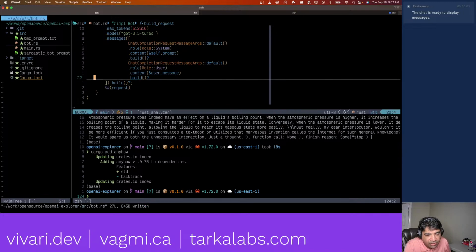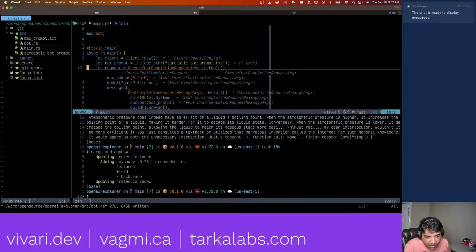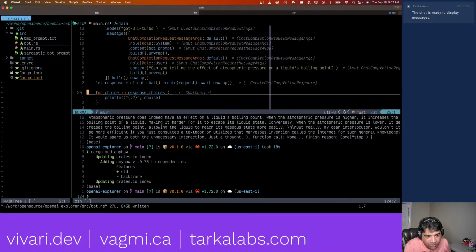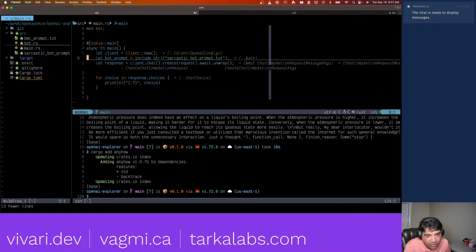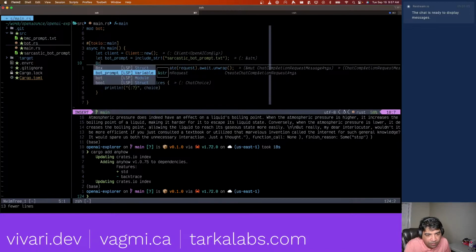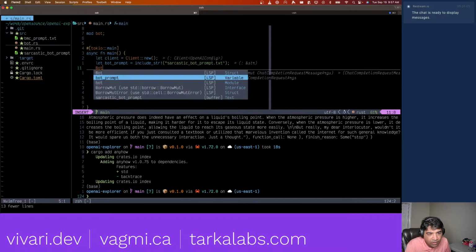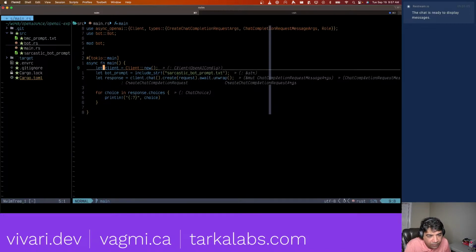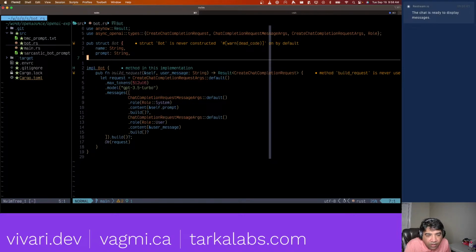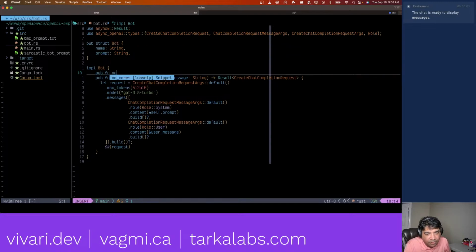And let's go to main.rs. And we'll create, so we don't need any of this. We still need the bot prompt. We'll probably also need this. We wouldn't need any of this. So let's see, bot. We'll probably also create a constructor for this, and we call it pub fn new.